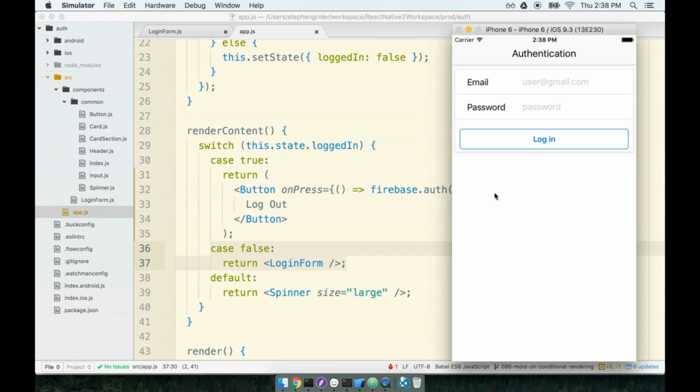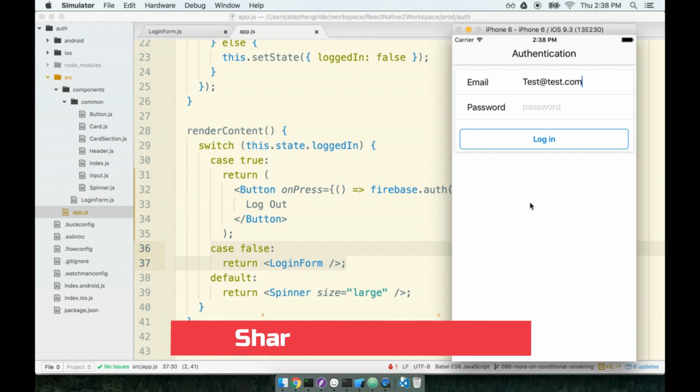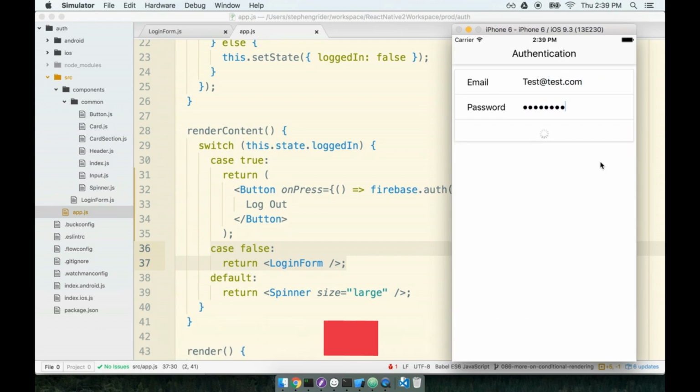That's the whole flow. Now, of course, we're missing a few critical parts in here. Once you actually sign in, it would be great to have some more useful content on the screen, but for the purposes of this application, I just want to show you the general idea behind authentication with Firebase and how to handle form input. We will definitely come back to authentication in the future and figure out how to build more complex applications where a user can sign in and sign out.